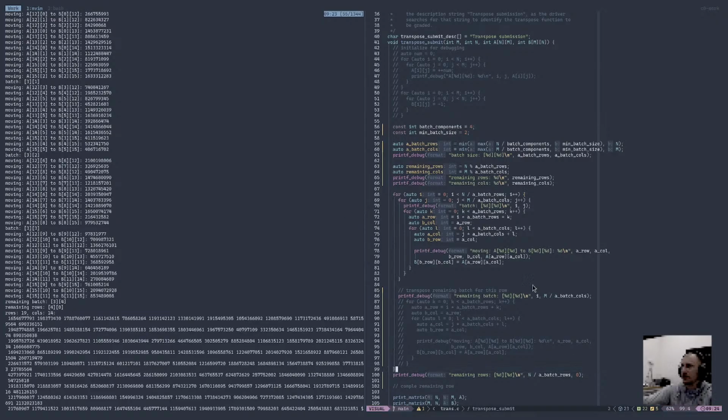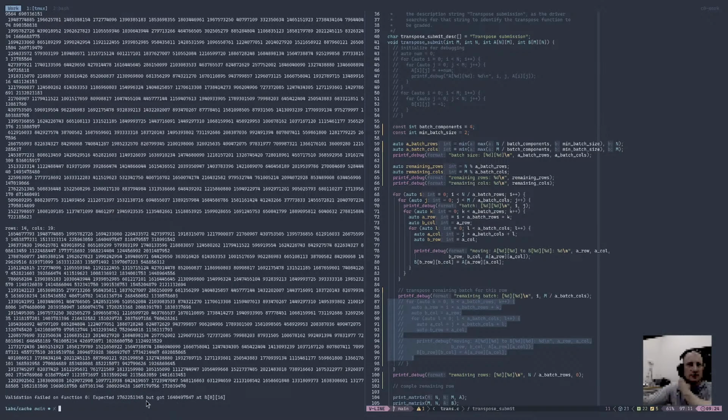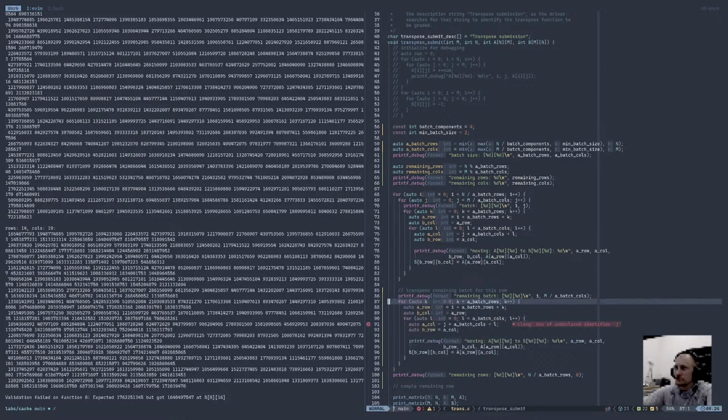Okay. Let's go ahead and do the transpose then. And down here we can see our correctness is wrong, because expected a certain value got a different value. So here, we need to iterate over that one batch.